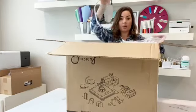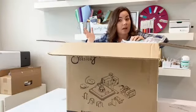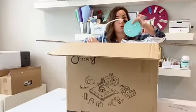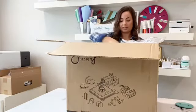Okay, all right, so here we go. This is a plate press. What do you do with a plate press? If you want to sublimate onto plates, you use this. It attaches, it gets its heat from the main part of the press, okay?